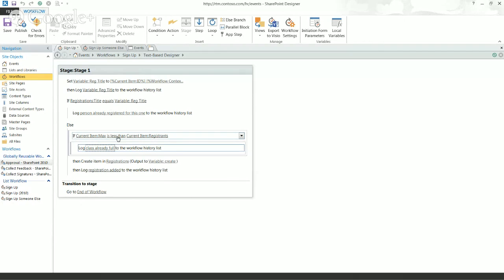Okay, then I'm going to say equals. If it's less than or equal to, then you could say it's already full. The numbers that are in there, the max and the number of people already registered, are not counting this person that's registering.